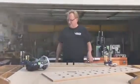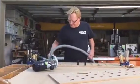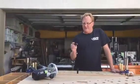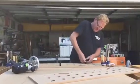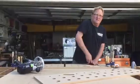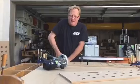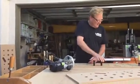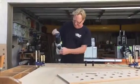Okay, after you get the holes routed, you want to suck them out good with a vacuum, and then we've got some 20 millimeter long bench dogs. You want to make sure that the holes fit well. You're going to learn quickly how sawdust gets in the way of everything. Right now those don't fit so well, so after sucking them out, I'm going to router them again.